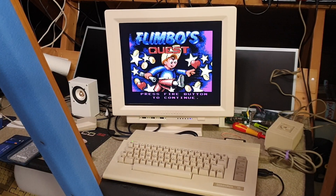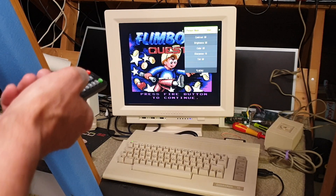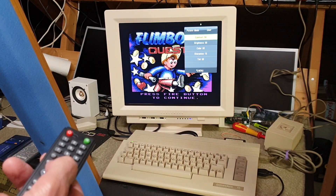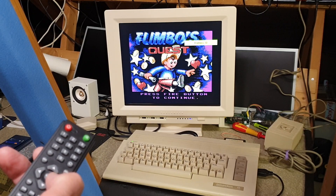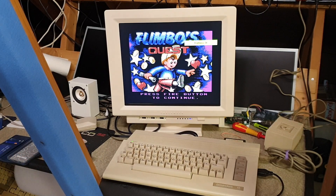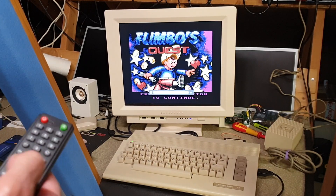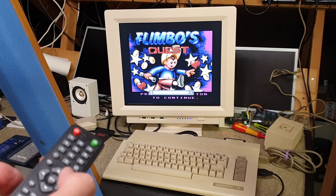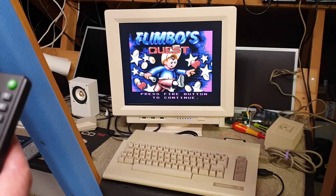I can change the brightness as well, so although it looks pretty good, I can go in and brighten it up, make the contrast a little bit more, and go up with the brightness. There's lots you can play around with — sound etc. It's got lovely sound coming out of these speakers. Remember again, this is composite with stereo audio.